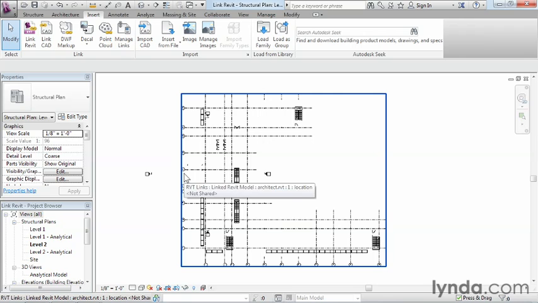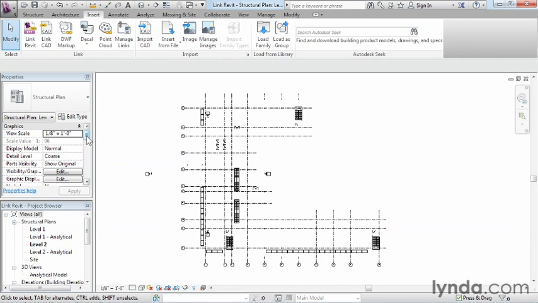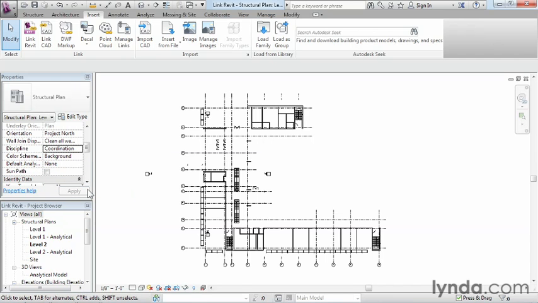So if we want to be able to change that part of it, we can look underneath Properties there on the left-hand side, and scroll down a little bit on the list until you see Discipline. And right now it says Structural. If we would change it to Architectural, we'd probably be able to see just about the entire building, or at least anything that wasn't shut off in the visibility graphics. But the key thing here is going to be to move this down until we see this word right here that says Coordination. If we turn on Coordination, and then either move your mouse over here or just click on Apply, we'll start to see more of this building that we just linked in.